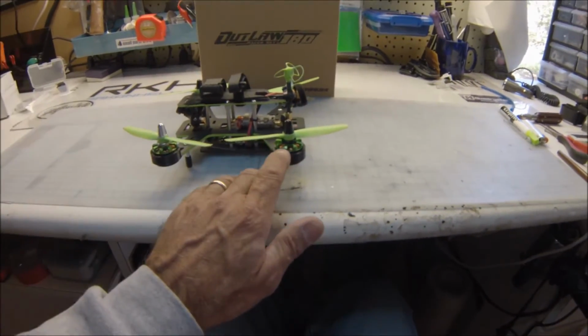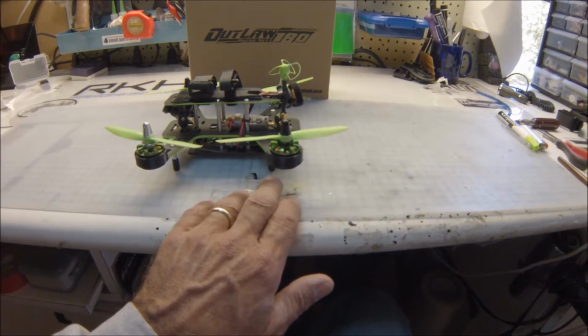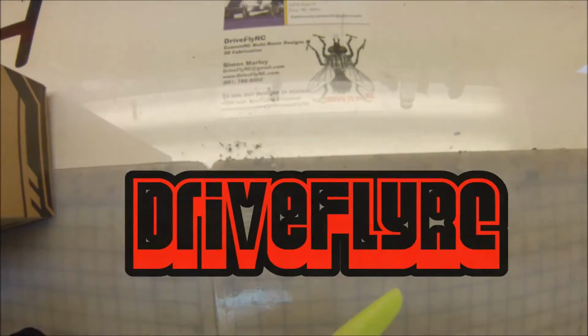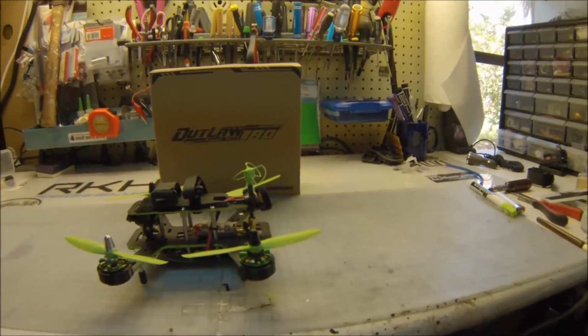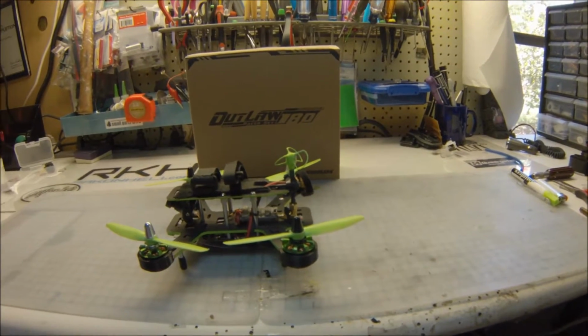Also, what doesn't come included with it are the motor guards. These were made by a friend of mine, Drive and Fly RC. There's his card there. Give him a little shout out. And also, what else about this? So I could tell you a little bit about it.